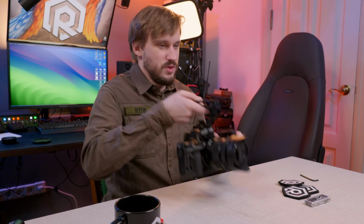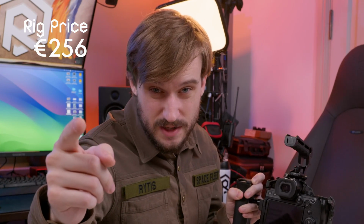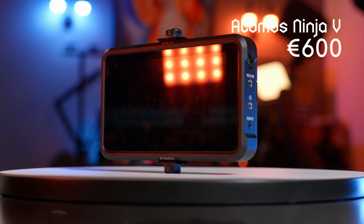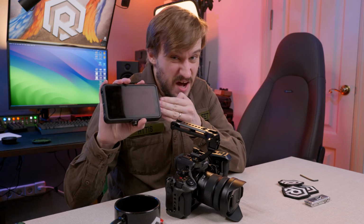So now you can do those down-low shots, but the small camera screen is just no longer cutting it. We need a screen. A bigger, better screen. Boom! Ninja 5. Yes, it's a Ninja 5. V is Roman for 5. This is 5 inches. It's a 5.